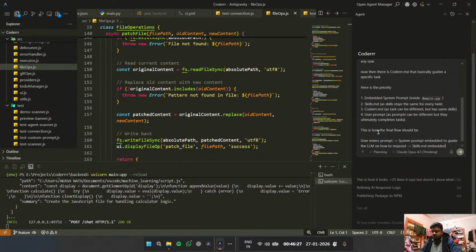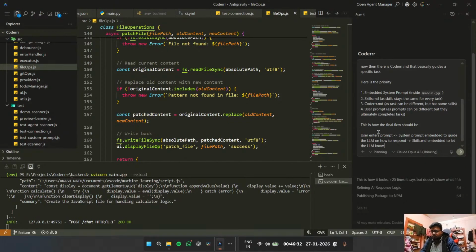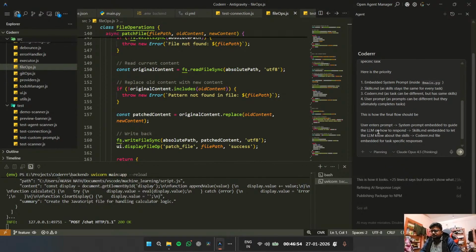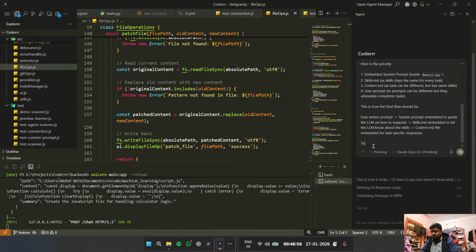Then skills.md is embedded to let the LLM know about the skills, and lastly the coderrr.md file is embedded for task specific responses.